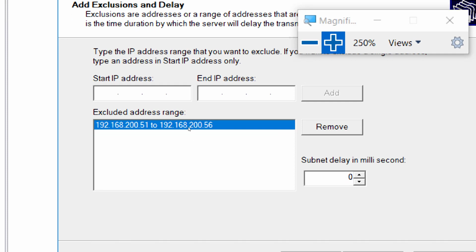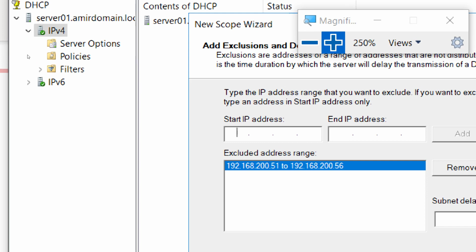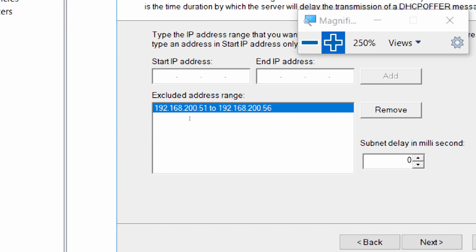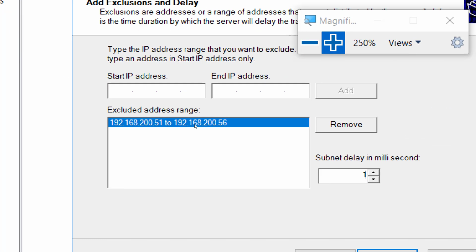But remember, what is your range? How many did we exclude? Just remember that. And good luck, because another question is coming your way now. So what is subnet delay here? Subnet delay in milliseconds just means that you've created that subnet here. Suppose you create a second, third, fourth, fifth subnet here, 5, 6 subnets. You want the machines requesting the IP to get the IP from this subnet first. Whenever the subnet runs out, then go for the second subnet, or you put a delay of, suppose, 10 milliseconds here.